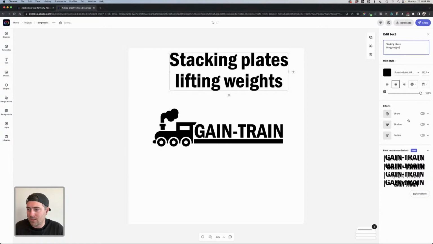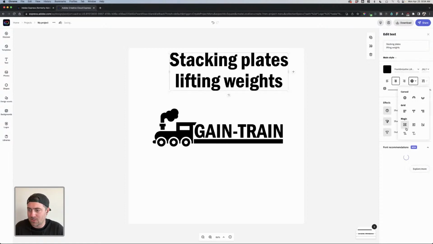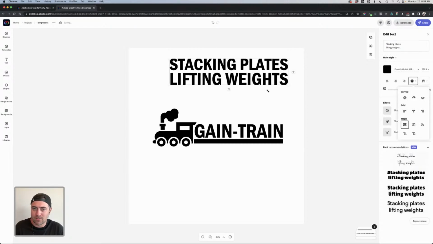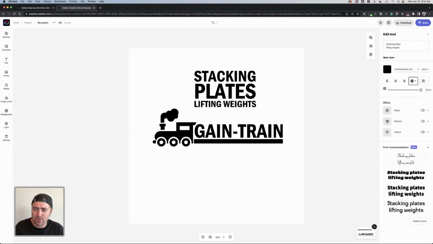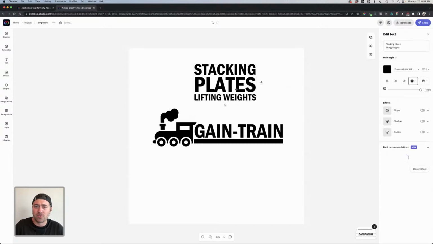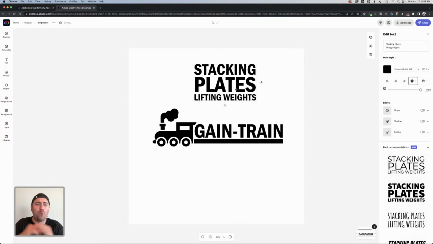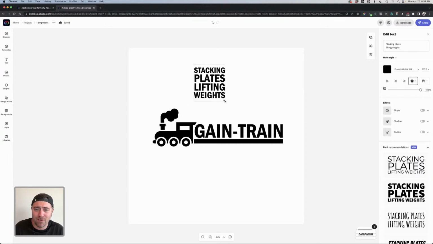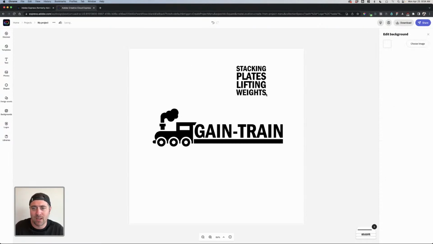What I can do with this type tool is start to play with some of the grid stuff. So you can start seeing how by doing a magic type, you can do things like this, which would be just a cool t-shirt. If I had a t-shirt mock-up, I could just throw stacking plates, lifting weights directly onto it. Whatever your pun is, whatever your slogan, whatever your tagline is, you can very quickly get work out the door that is inspiring to your clientele, but also could be good merchandising, could be a great YouTube content piece or anything that you're doing with your brand. You have the ability to make it very, very fast within Adobe Express. So with that, we will be wrapping up.